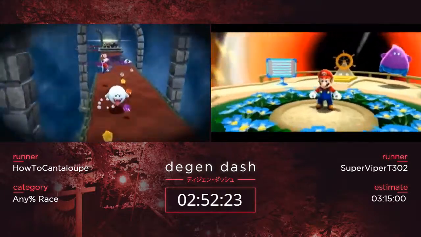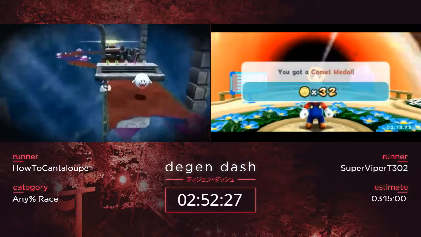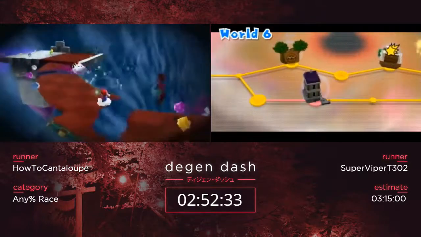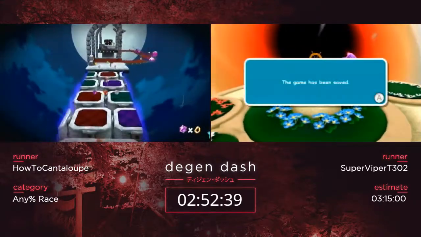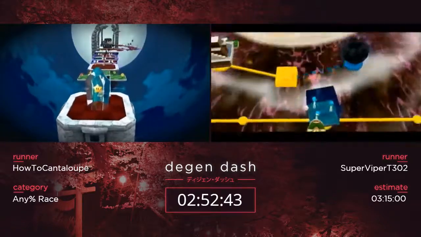The last six stars are all going to be comets. Well, they're going to be comets, but we do still get a couple comets from World 6. Oh, well, yeah. My bad. That's the last normal star we'll be getting. The last six stars are all going to be comets. And there's two from World 3, two from World 4, two from World 6. Apparently, there's no comets in World 5 worth backtracking for.